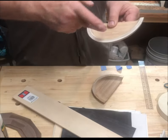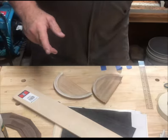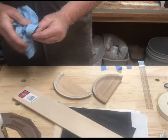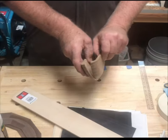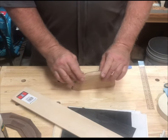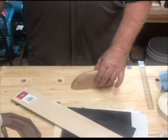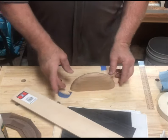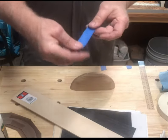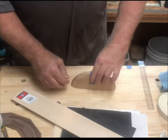I'm not overly concerned about any squeeze out to the inside because it's not going to be seen once we put the bowl together, 2 halves together. Make sure that they're lined up properly. The better you get it lined up, the less sanding you have to do a little later. I'm just going to use painter's tape, 1 strip in the center to hold it secure.